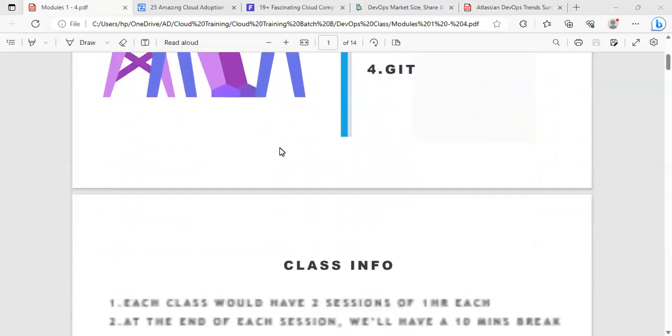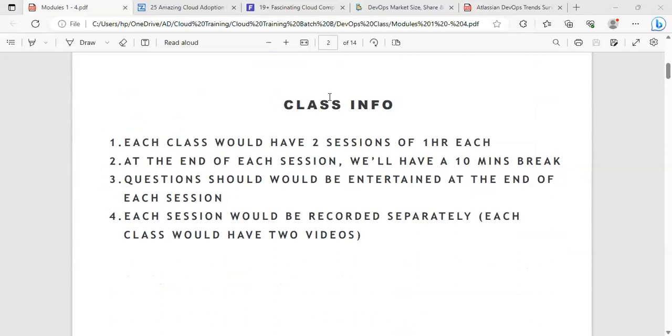All right, a few pieces of class information to share with us. Somebody actually suggested this to me on the WhatsApp page, and I appreciate that. The class is going to be broken down into 2 sessions, each about an hour, so that people don't get tired if it's too long. Initially I was thinking of taking the class for 2 hours and then taking questions, but somebody came up with a suggestion, and I think it makes a lot of sense. So we're going to have 2 sessions that will last 1 hour each.